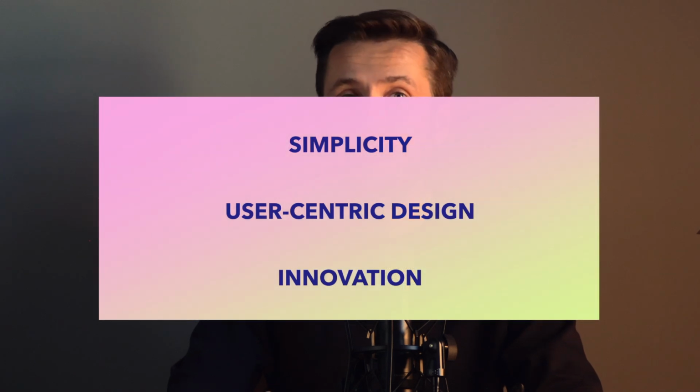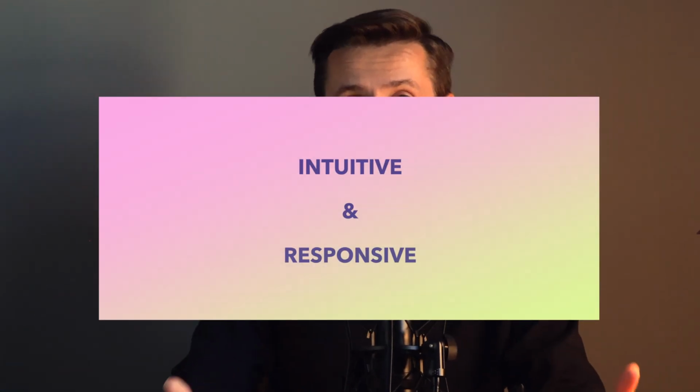And that ends our deep dive into the evolution of the Google search interface. From its humble beginnings as the Backrub project to the sleek, user-friendly design we all know today, we have seen Google's commitment to simplicity, user-centric design, and constant innovation. Each update was a well-thought-out step towards making search more intuitive, responsive, and frankly, indispensable. I hope you found this journey through Google's history both insightful and maybe even a bit inspiring. It's pretty cool to see how every tweak and change was made with the user in mind, and all while balancing tech advancement and keeping that famous minimalist vibe.